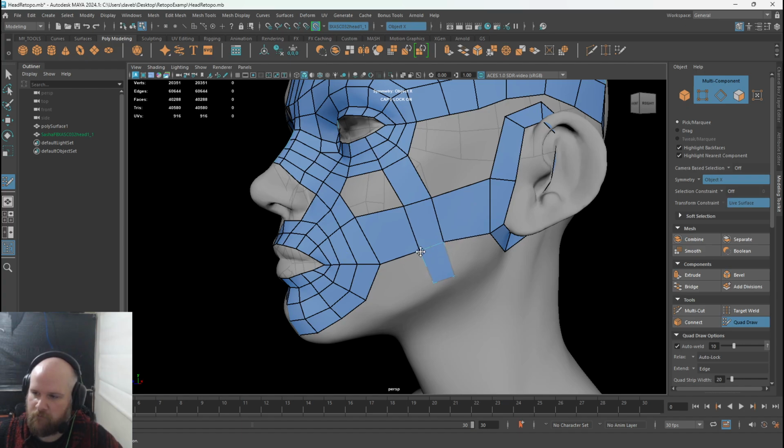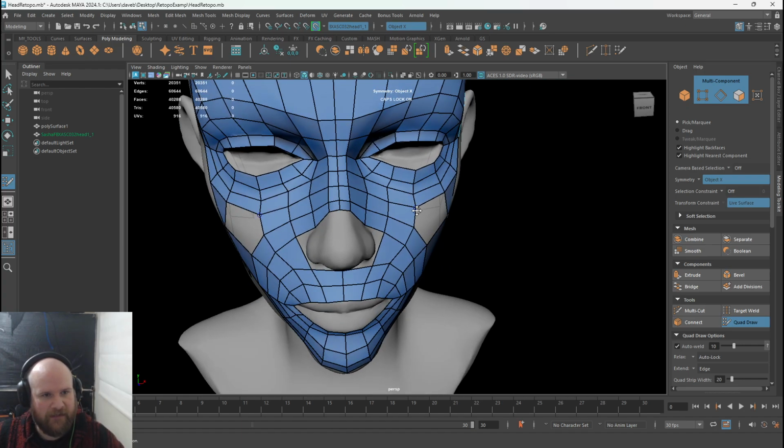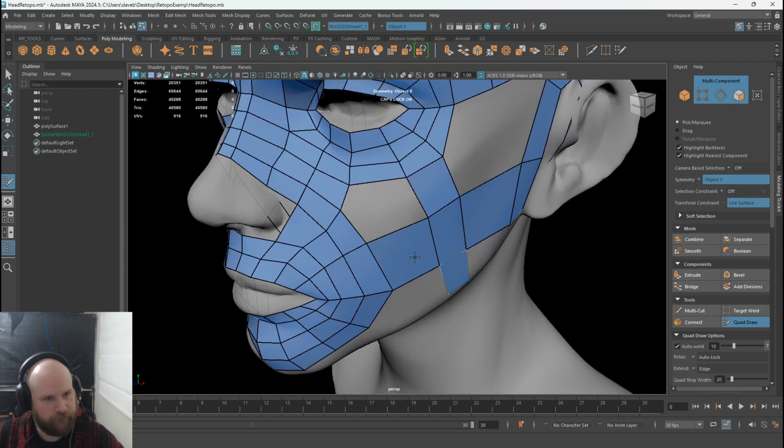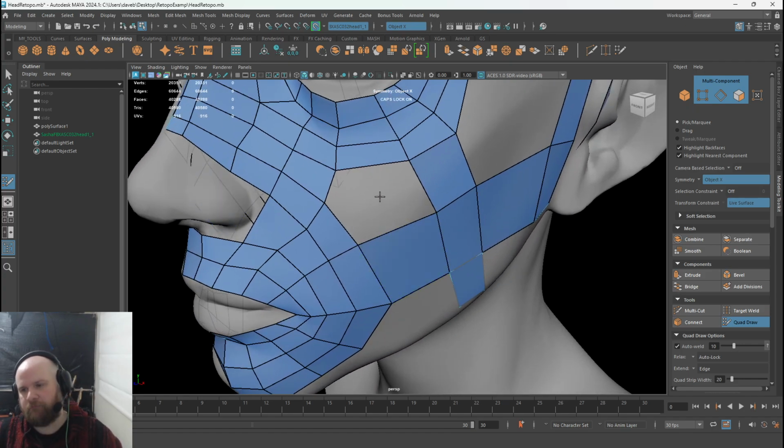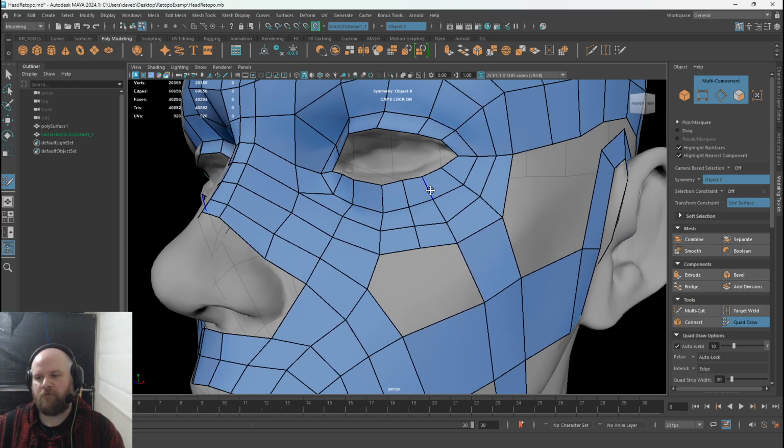Okay. So I'm starting to fill in that cheek a little bit. That's my N-gon. That's a bit of a weird N-gon. How do I fix this? Well, how can I fix this? I could be really cheap and add an edge in there. Like that. Although that's going to offset. I've now got an uneven amount of faces down here.